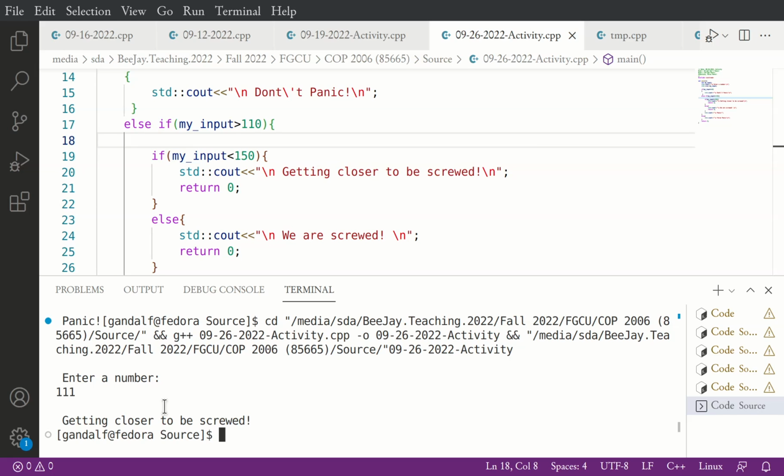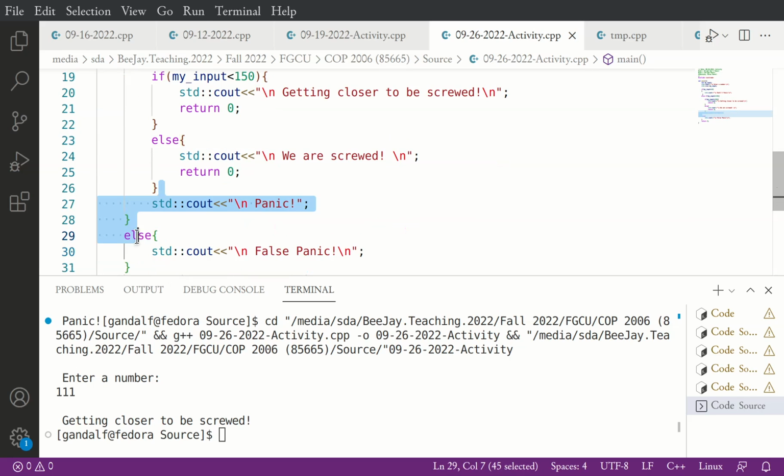Yes. So the point of this exercise is to demonstrate that even if you have if else, when you have other statements, the compiler is going to execute those statements. In other words, as it goes along, it is going to test for the if block. If that block fails, it is going to go for that block, but it is not going to automatically stop because there are statements following if. So the if, else if, else block is a component of its own. Whatever its output will be, it will print, but it will proceed past that else. It is not going to stop. How can we make it stop? Using a simple return 0.